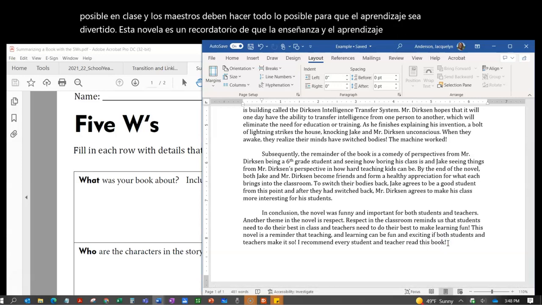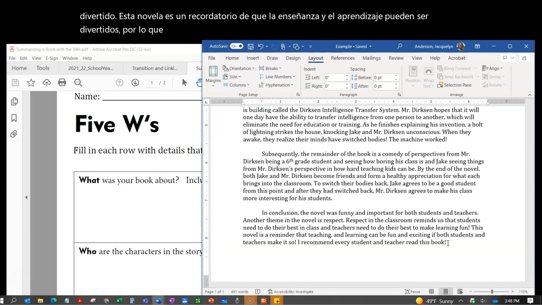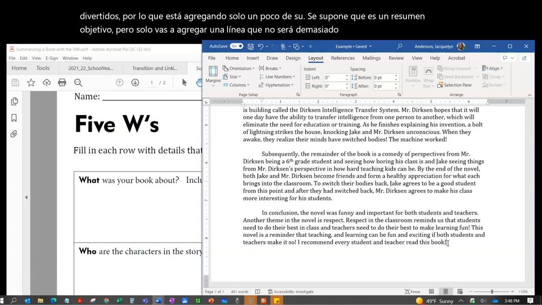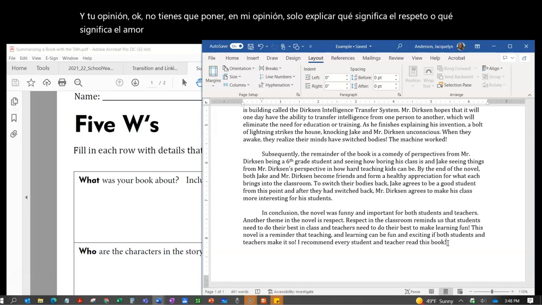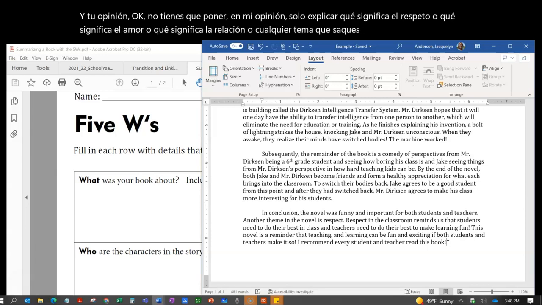So you're adding just a little bit of your opinion. It's supposed to be an objective summary, but you're just going to add a one-liner that's not too personal, but that explains the theme. You don't have to put in "my opinion," just explain what respect means, or what love means, or what relationship means, or whatever theme you pull out from your novel, explain it, okay?